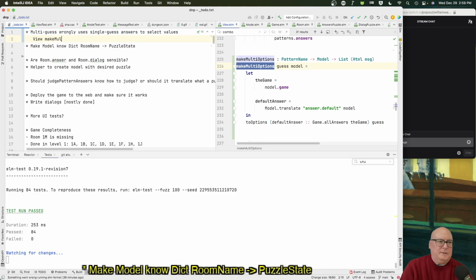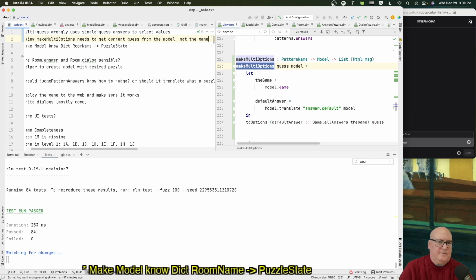View, make multi-options needs to get current guess from the model, not the game.